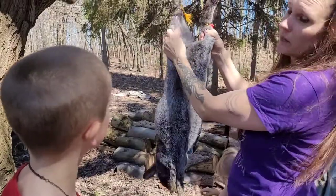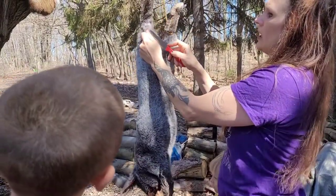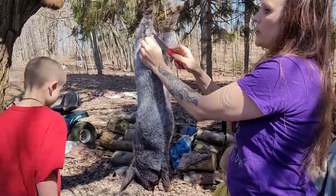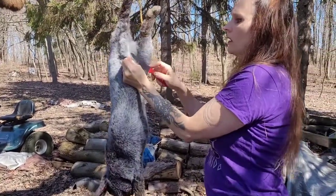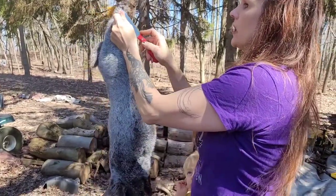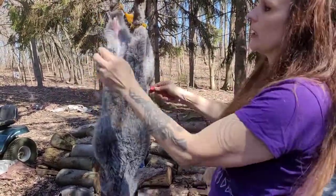You can see here we have the skin starting to separate from the leg — I have it down to here so far. I'm just going to start working this fur and skin very gently. You don't want to cut into the meat — you just want to kind of graze that skin so that it starts to separate, and it pretty much does it naturally. There's really not much work you have to put into it. Just be careful that you don't cut into the skin, and we're just going to slowly work around and separate, just like so. See how it's starting to come off, exposing more of that leg. We just go all the way around.